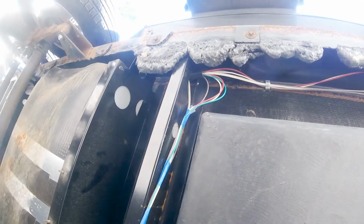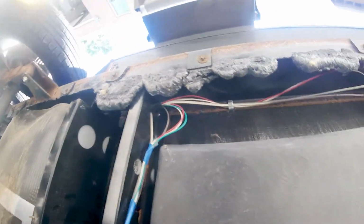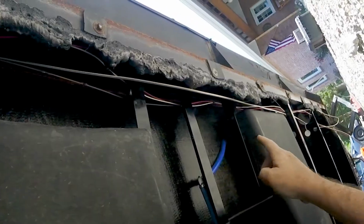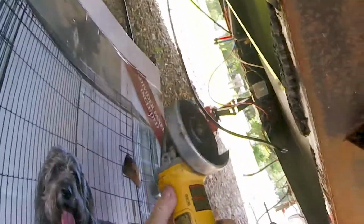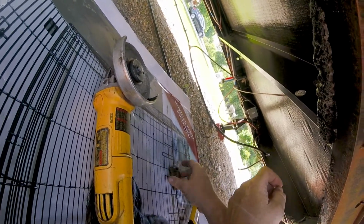Anyway, I'll come back and drill a couple holes, and tie wrap these up like this so they're out of the way. And then this, I need pipe insulation, and then get that up there like it should be. Try to insulate that, and then get that up on that side where it should be. It works. It's a pain in the butt, but it works.